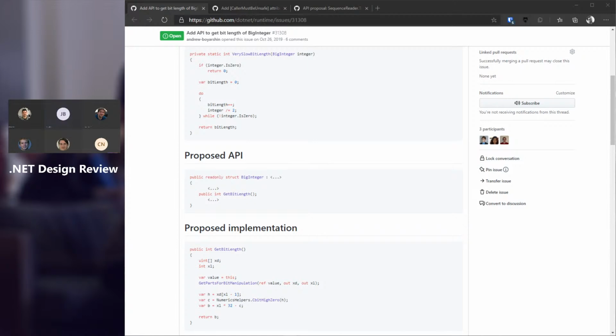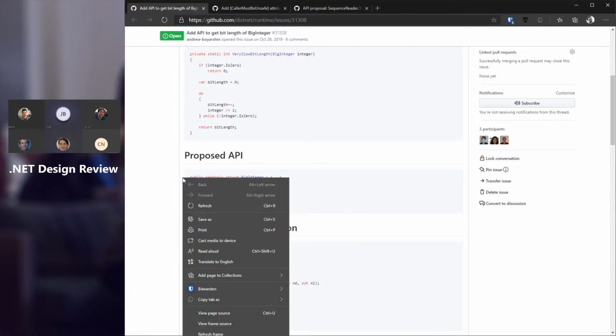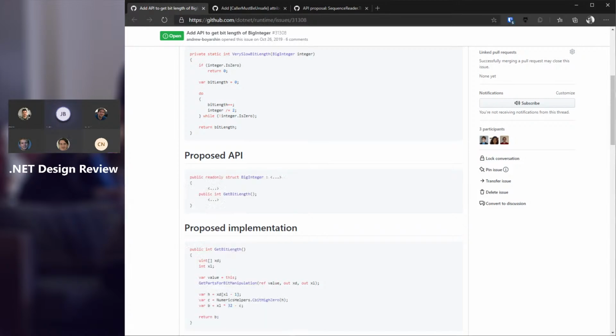Yeah. All right, then. Any objections to what I said? Or does that make sense to people? I don't have any objection to get bit count. Certainly I feel that bit length is a more normal term, but that may be crypto-ese talking. I feel like the byte count is more related to serialization, and the bit count is more related to arithmetic. So I don't think that they need symmetry here.